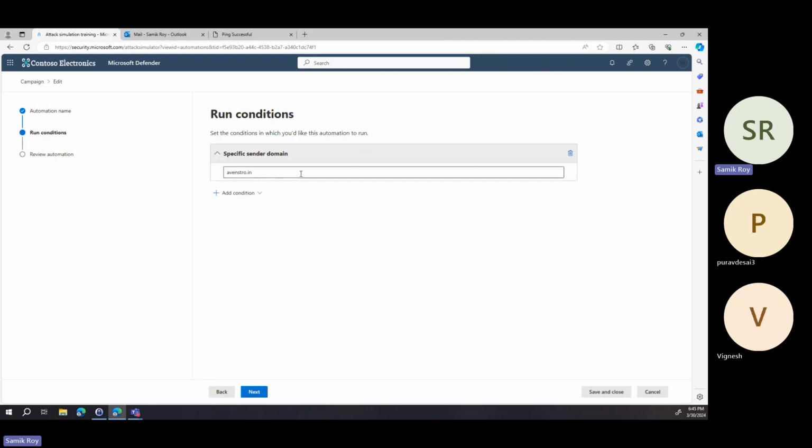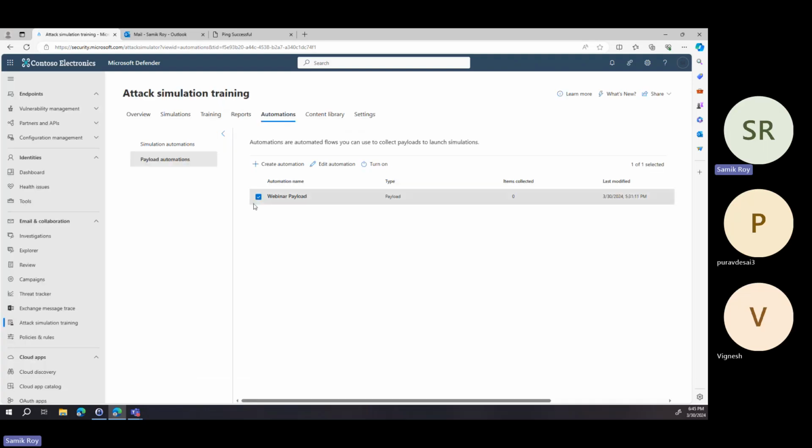Specific domains, we have just given the same domain. We can add another condition and then go next, and basically have this payload automation as well. So these are the automations we can turn on and turn off, and play in an automated manner, and almost automate our attack simulation training for users within the organization.